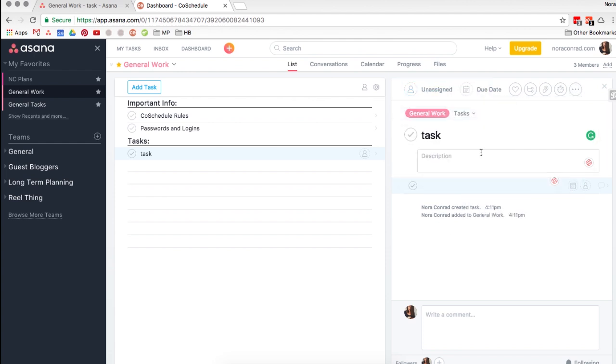There are so many things that you can do with Asana, and this is my main hub for all of my business tasks, for working with my team, and for working with my clients. Asana has a lot to learn about it, and honestly, I could go on for days about it. So for now, I'll just direct you to my blog post all about Asana just to get you started if you've never heard of it before.